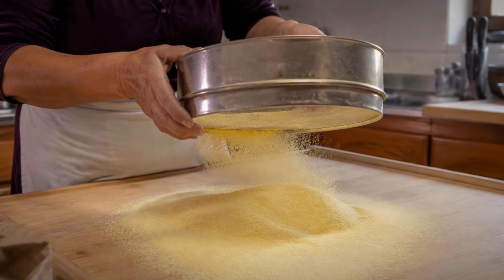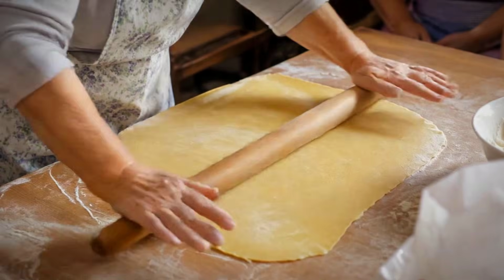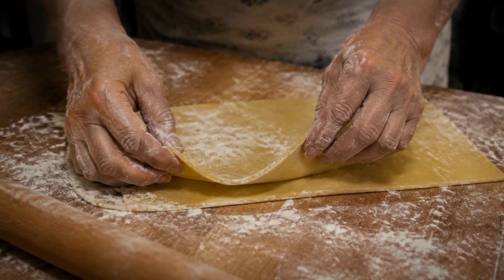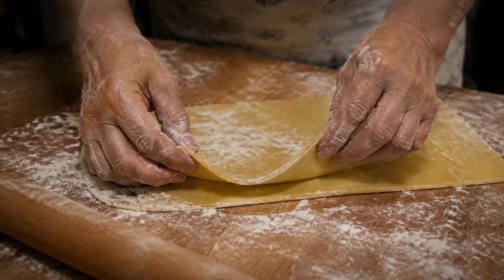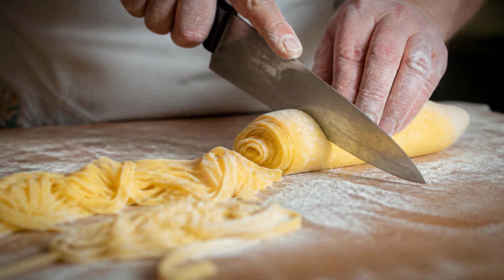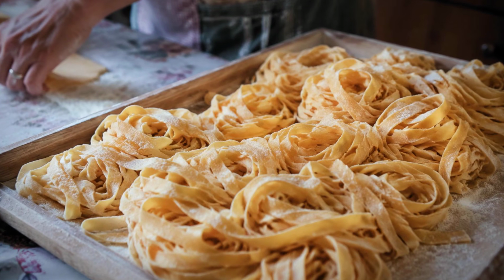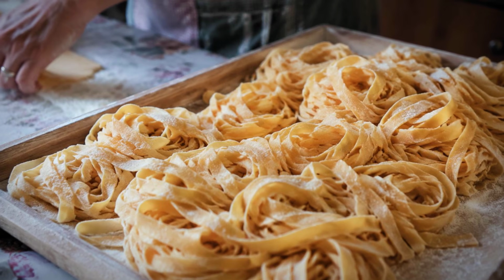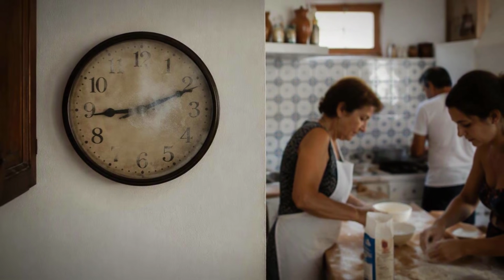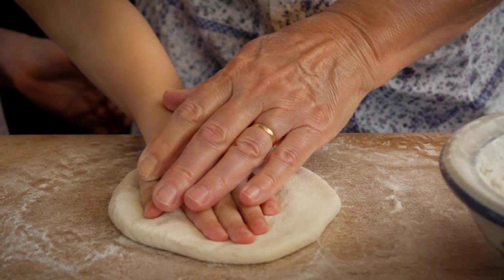Pasta made fresh that same morning, rolled out by hand on a long wooden board that's been in the family longer than anyone currently using it. Semolina flour, eggs, nothing else, kneaded until it stops fighting back under your hands and starts feeling smooth instead. It's cut into whatever shape the meal calls for, sometimes tagliatelle, sometimes a filled pasta if there's time, and an extra pair of hands to help fold it. The kneading itself takes longer than people expect. Easily 10 minutes of steady, deliberate work before the dough is ready to rest.